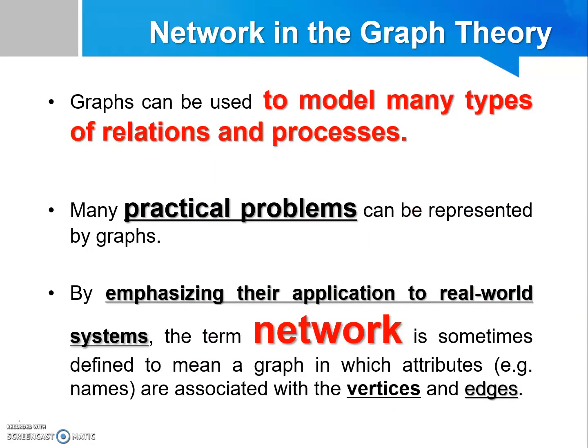As a conclusion for this video, we can say that graphs can actually be used to model many types of relations and processes. Indeed, many practical problems in real life can be represented by graphs. By emphasizing the applications to real-world systems, the term network is sometimes defined to mean a graph in which attributes are associated with the vertices and edges.